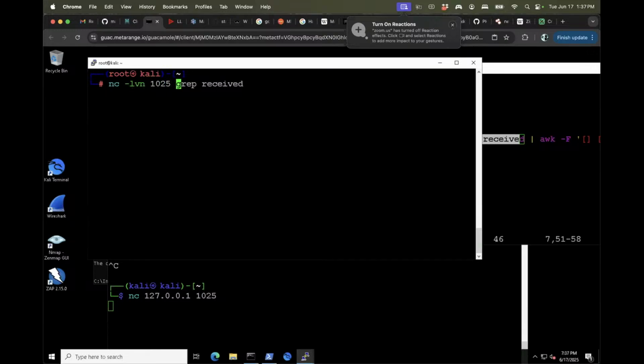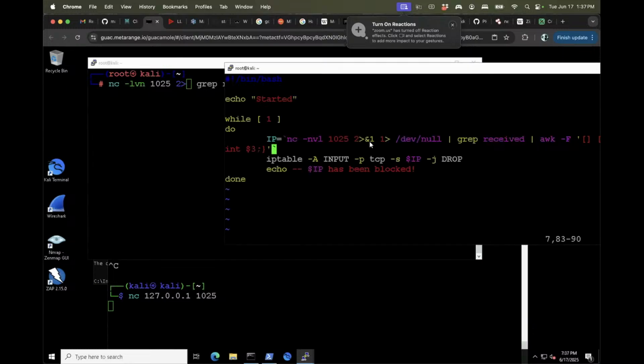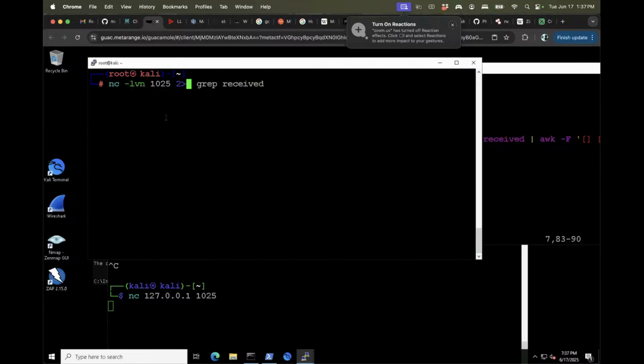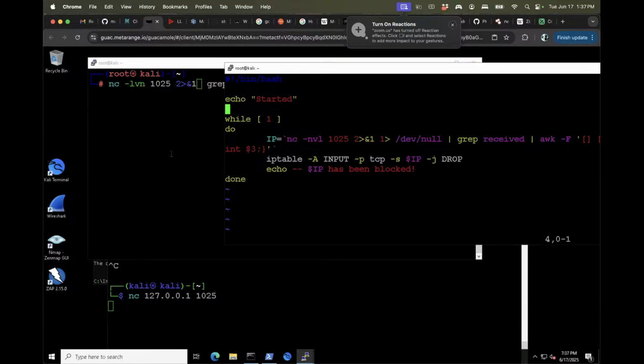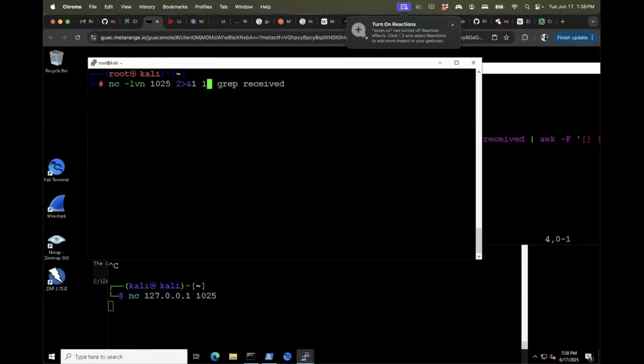And then we're going to take that standard error, which is a 2, and dump it into duplicated standard output. Like if you look over here, we have that ampersand. So we're going to put in that ampersand 1. That's going to send it into standard output. And then we're just going to clean up after we get it. We're going to send that into dev null.